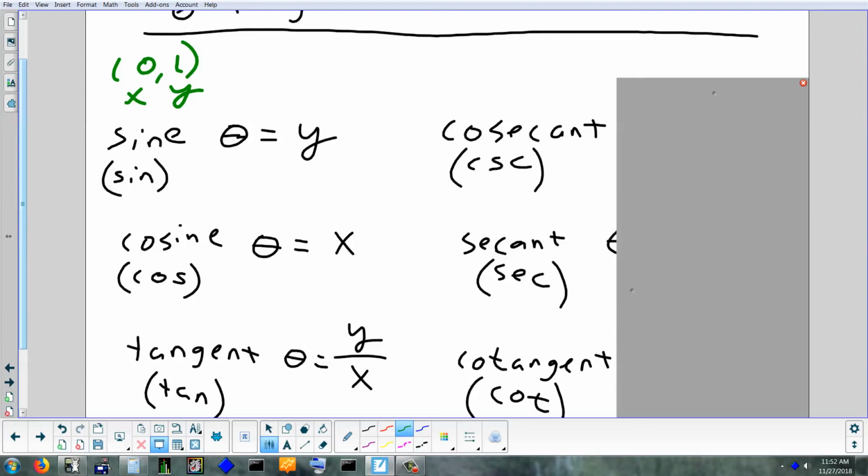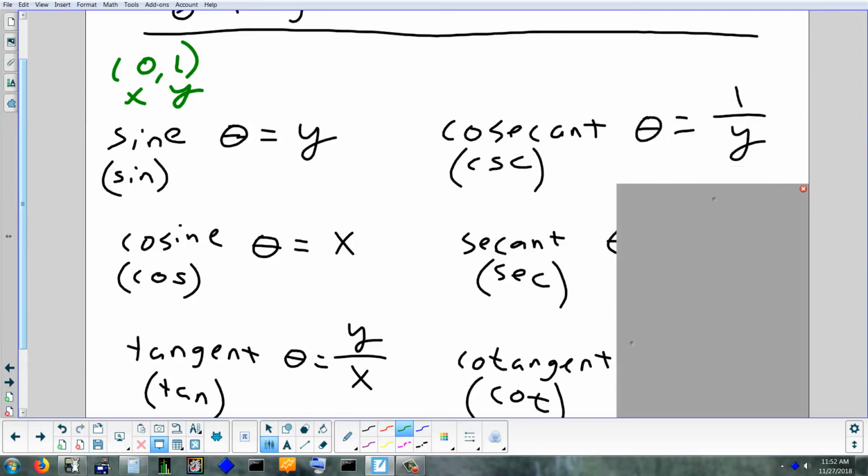And the reason I set them up in a chart like this is because if you know the 3 on the left, 3 on the right are exactly the same, except flipped. So if you think of sine, think of having an invisible divided by 1. The cosecant is the reciprocal. These are what we call reciprocal functions. You flip one to get the other.